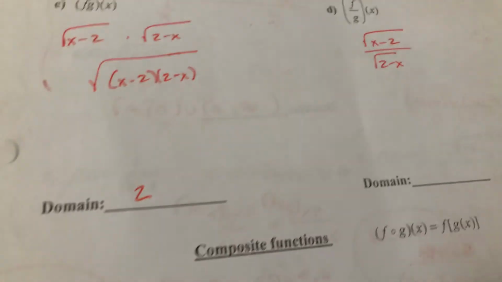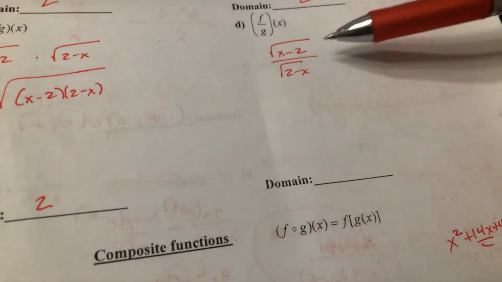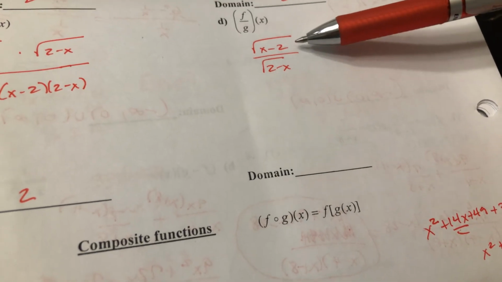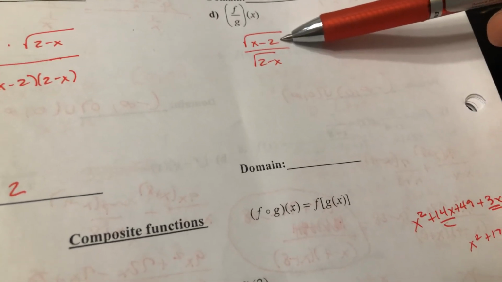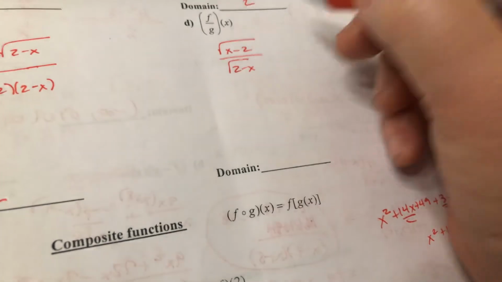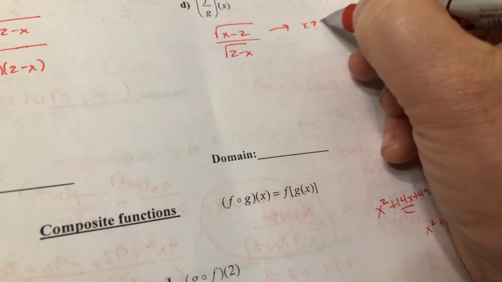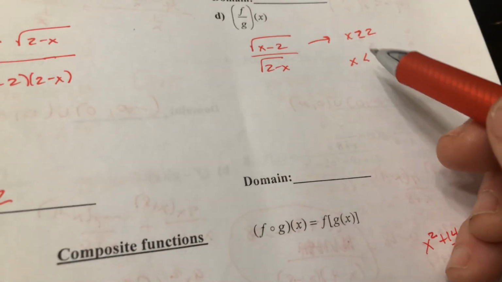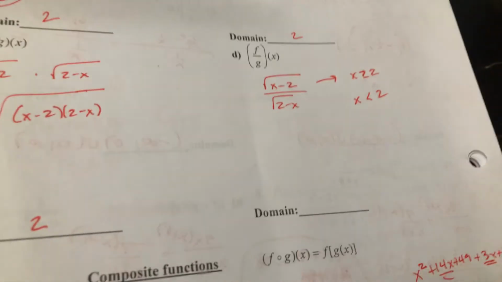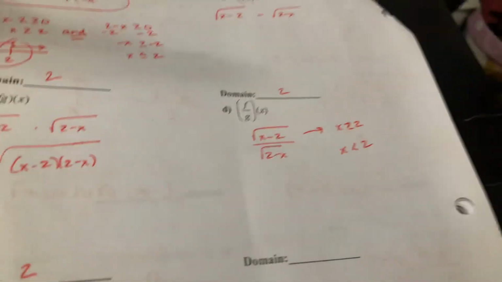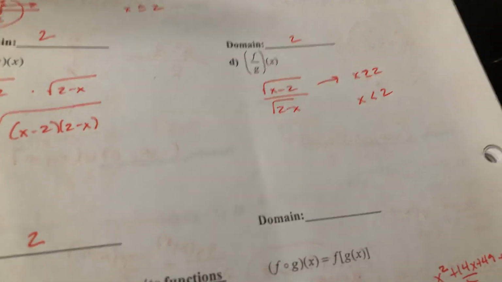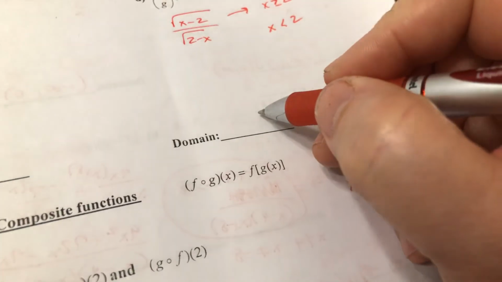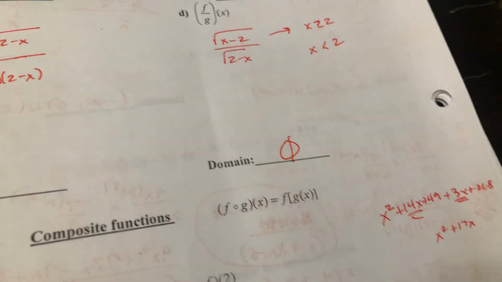And then this one is the really interesting one. You have the square root of x minus 2 over the square root of 2 minus x. So again, that's got to be greater than or equal to 2. See, this guy is greater than or equal to 2. This guy, why is there no bar underneath it? Because it's in the denominator. So it's got like a double domain issue. It has a square root in the denominator. So what number would be greater than or equal to 2 or less than 2? Nothing. So the domain is the empty set for that one.